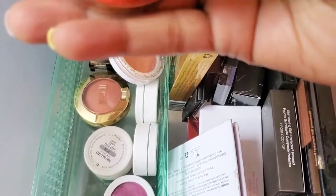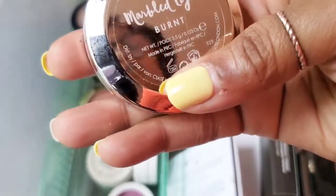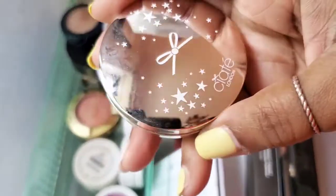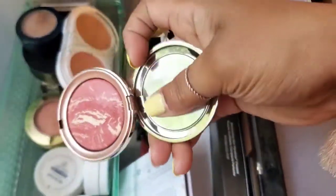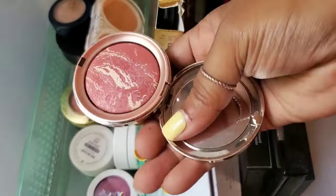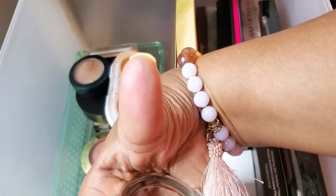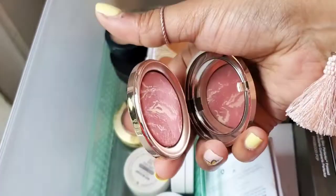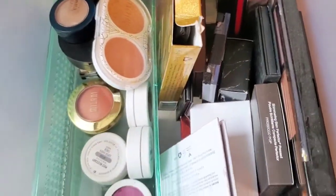This I believe is a blush — it says it's a Marble Light Burnt Blush by Siate London. Let me open it really quickly for you to see. Isn't it gorgeous? I don't use it a lot though — it's barely touched, but it feels amazing. Look at that on my finger — gorgeous. So I'm going to hold on to this as well. It's really good, and I haven't had it that long.